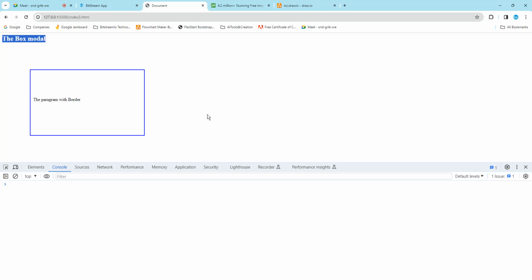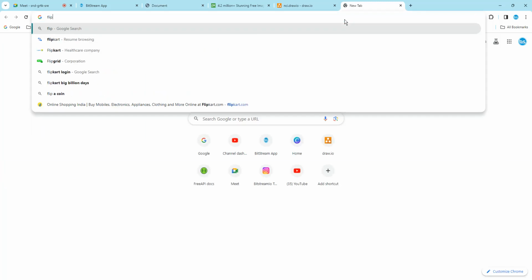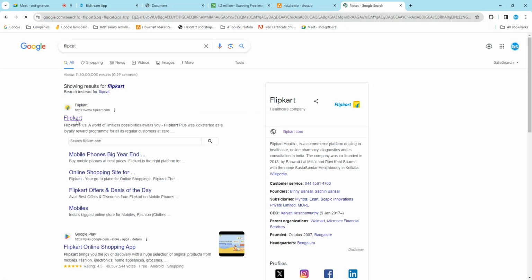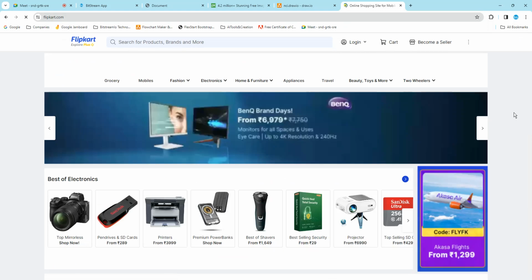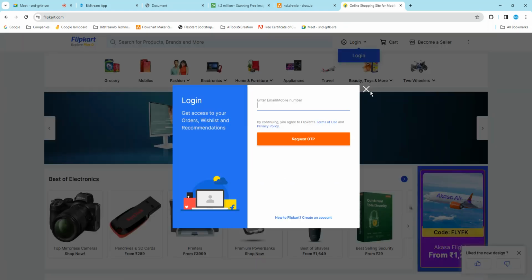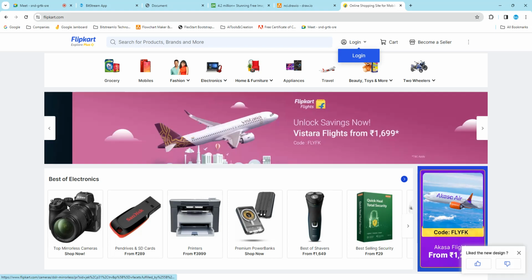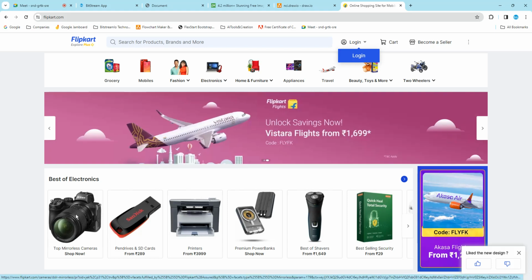Okay, where is it? In every application in the world, this box model is there. How? Yes, I will show you. I will open Flipkart. Okay, so Flipkart is here. Sir, does this have a box model?